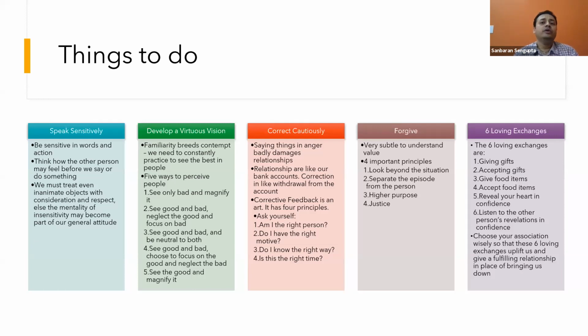They associate with people who are addicted. And if you want to come out of addiction, you associate with people who are trying their best to come out of the addiction. So, my dear friends, there's where you should be alert that while developing relationships, we should be careful with whom we do the six loving exchanges.